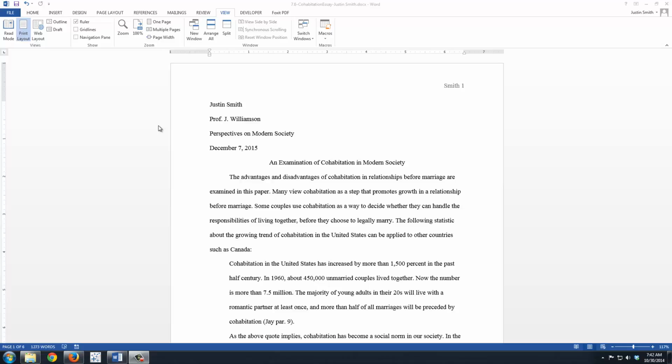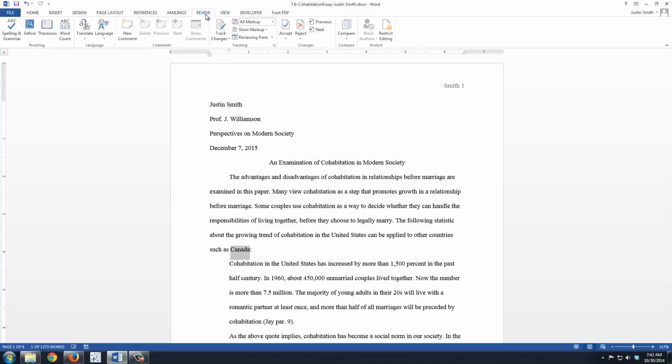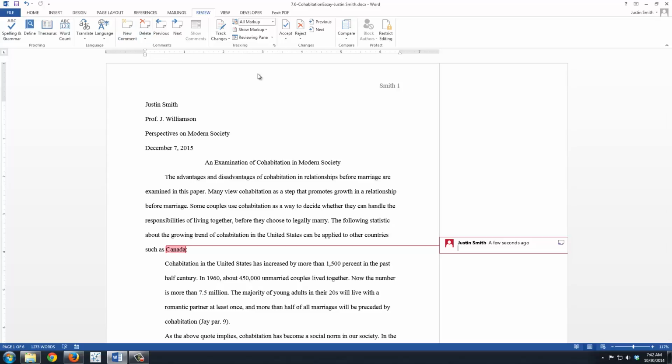First off, we're going to select Canada at the end of the first paragraph in the document. And now we're going to insert a comment about this. To do that, we're going to go to the Review tab, and we're going to click on New Comment. Notice that this new markup area at the right side appeared, and this is always there if there are comments in the document, unless you change the view, which we'll do here in a minute. But just so you know, if you see this big bar but you don't see a comment, it's probably because there's a comment down further in the document.